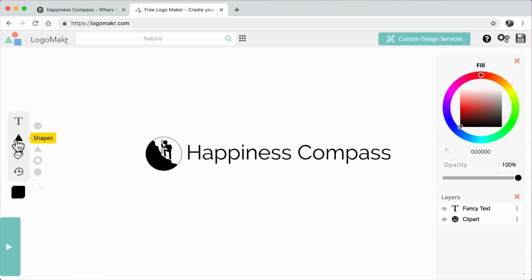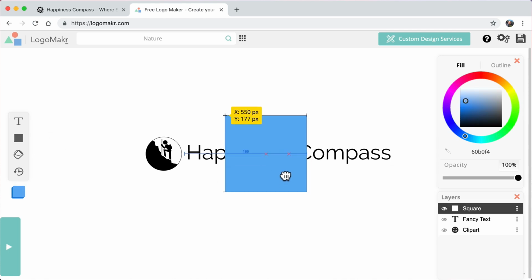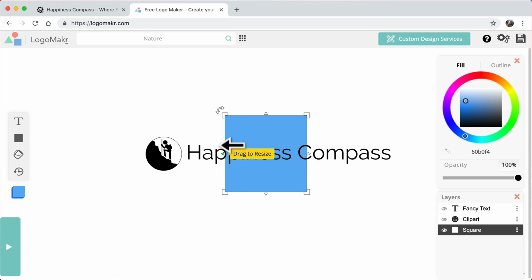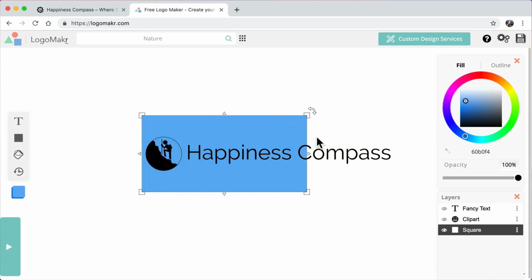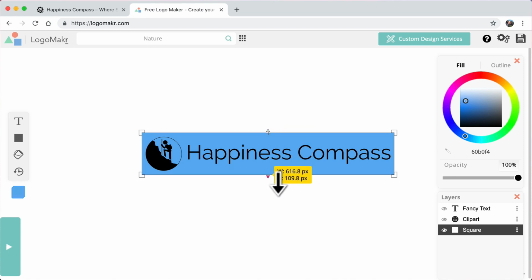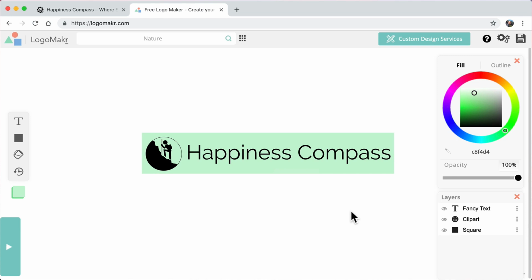And just for fun, we can add a shape. So let's add a square, and let's make that square over here. Let's right click and send to the back. And now let's make that square bigger. So let's make it a rectangle. I do know my shapes. Most of them at least. Some of them. All right, so let's change the height of it. That's looking cool. And we can change the color over here. We can make it lighter. And that looks okay. I mean, for a few seconds, I guess.